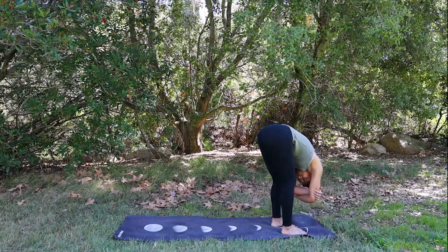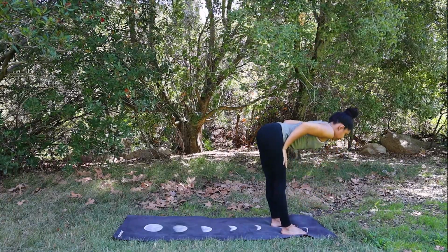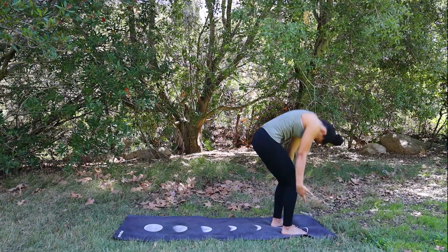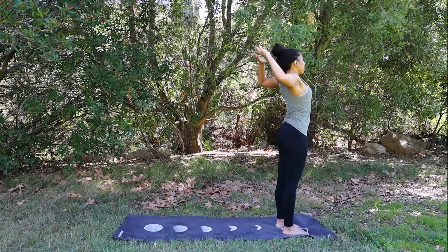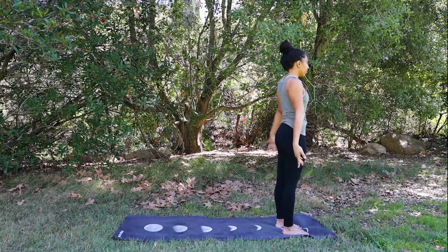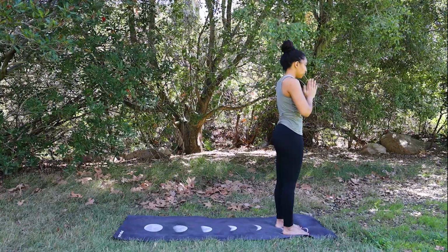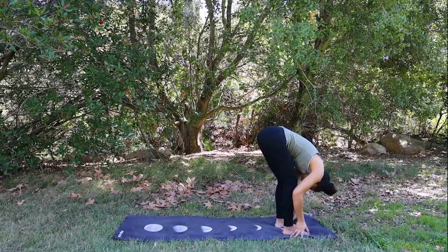On your next inhale, take a half lift, pulling the belly in, roll the shoulders back. As you exhale, fold over the legs. Inhale, reach the arms all the way up to the sky. Take your time and we'll cactus the arms back, hands to our sides. Inhale, reach the arms up. Palms meet down at heart center. Exhale, reach the arms up and fold back over the legs.